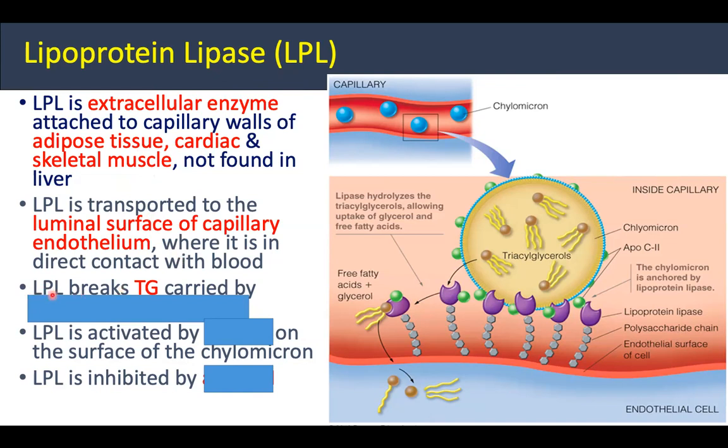Over here, I told you that lipoprotein lipase breaks down triglycerides specifically. I know I've already tested on this, I'm going to test again. What were the two lipoproteins that carry triglycerides? VLDL, chylomicrons, good. Yeah, so that's why these are the only two that have ApoC2, because they're the only ones that carry triglycerides that need to be broken down. Exactly.